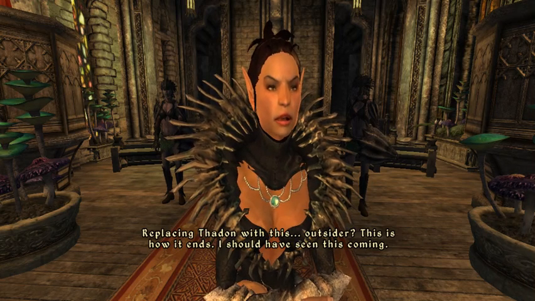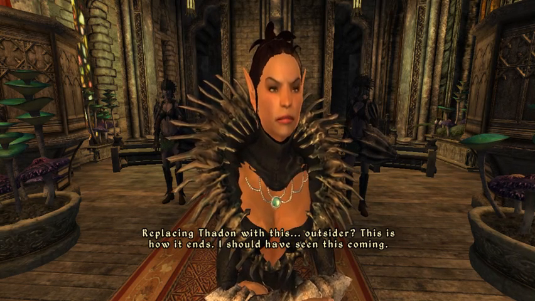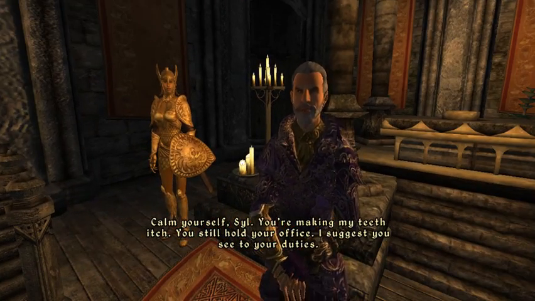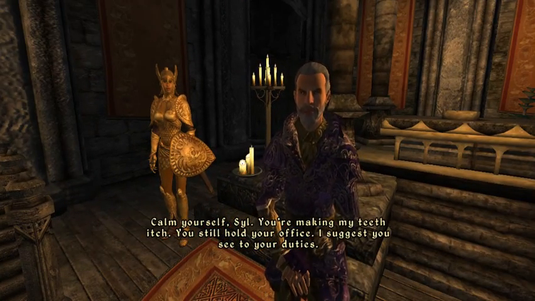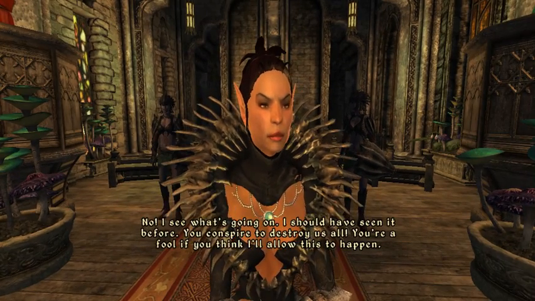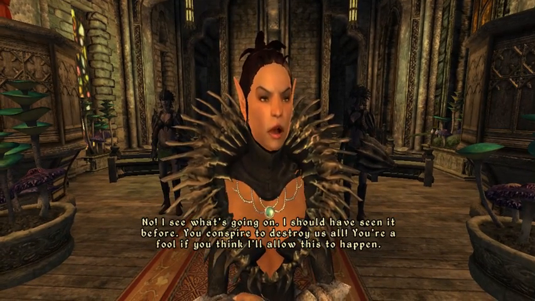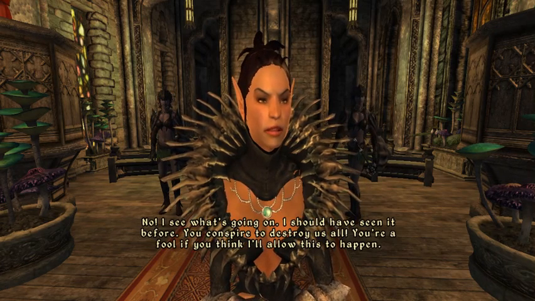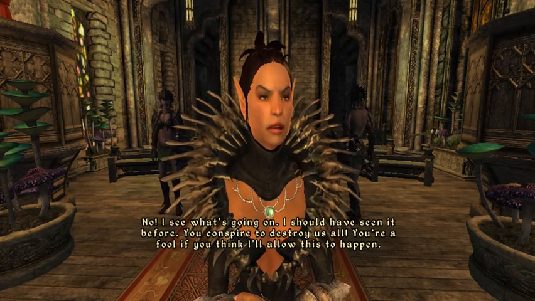This is how it ends. I should have seen this coming. Calm yourself, Syl. You're making my teeth itch. You still hold your office? I suggest you see to your duties. No, I see what's going on. I should have seen it before. You conspire to destroy us all. You're a fool if you think I'll allow this to happen.